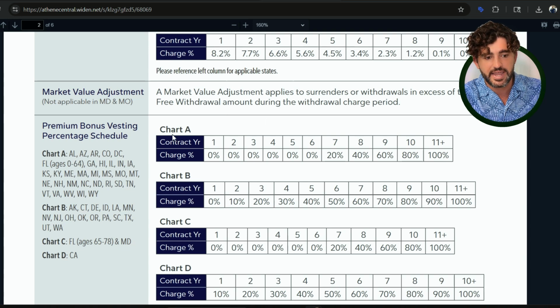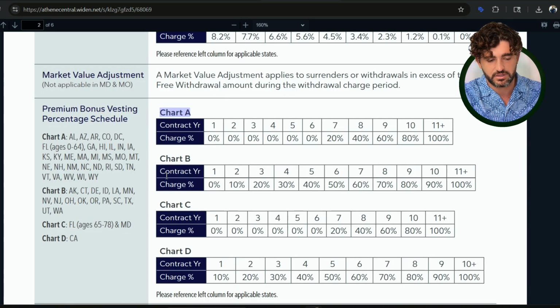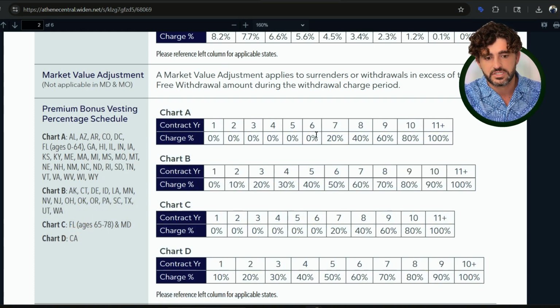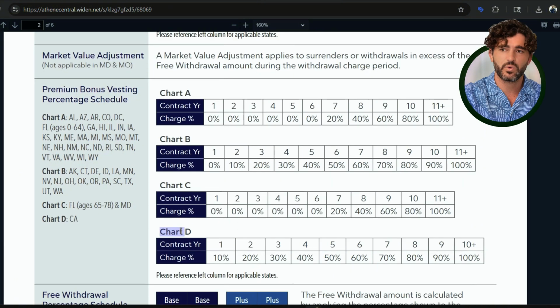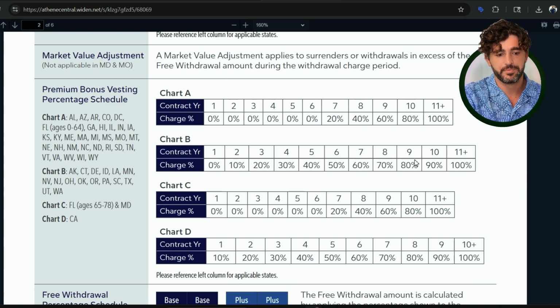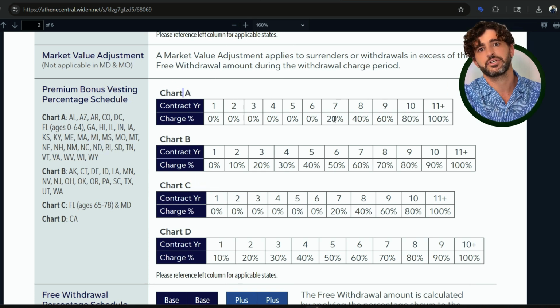So if you're in most of the states, let's say in chart A, then chart B would just be the other list of states, over here in charts C and D. If you're in chart A and you got rid of the policy in year 6, you're not getting any of that bonus. So you got lower rates and you're not taking away any of that bonus from the contract. California is weird. Sometimes they do have better stuff in place for clients, sometimes they're just annoying and frustrating. But this is pretty solid. It's very similar to chart B, where you're getting more vested into that contract every single year. But if you're in chart C, so Florida, Maryland, or chart A, you don't really have any access to that bonus until year 7 if you got rid of that contract. If you want to get into a different one because you didn't like the rates being so much lower, you're not walking away with any of that bonus.